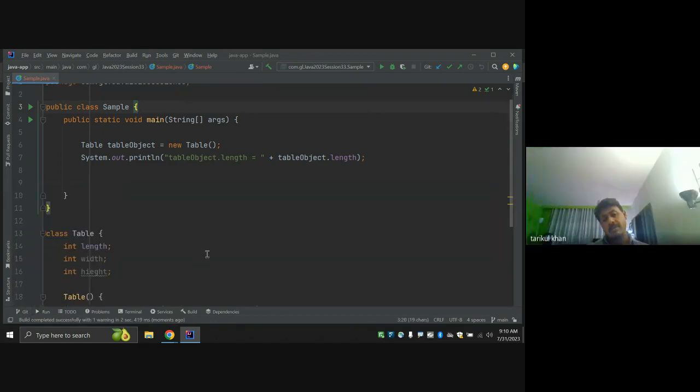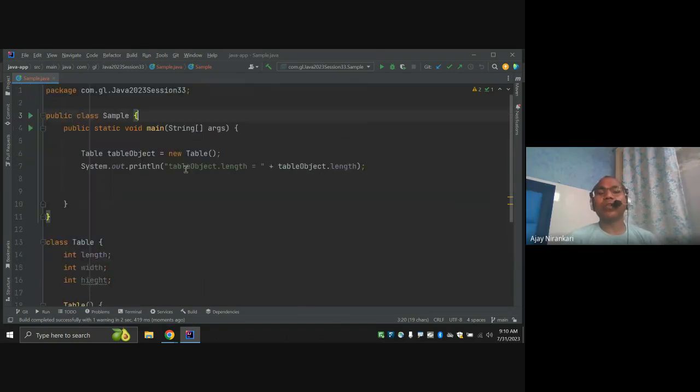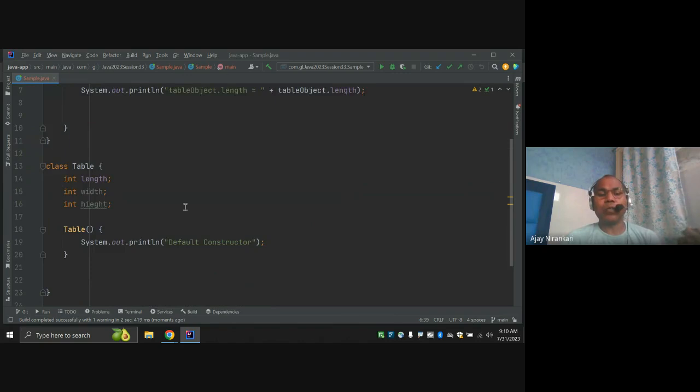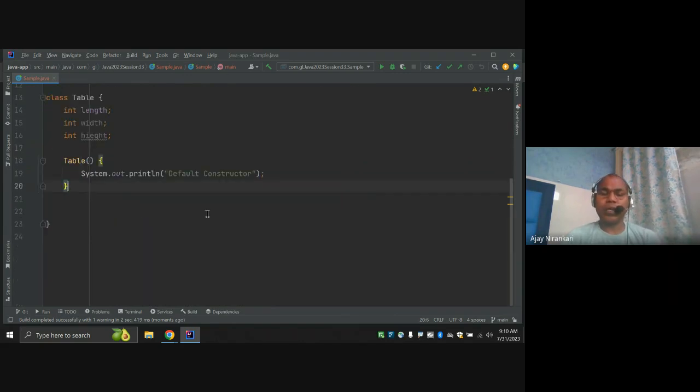But it does not enforce anything, so while creating the table object you can set zero values. We have to pass something, length, width. So let's say I write another constructor.